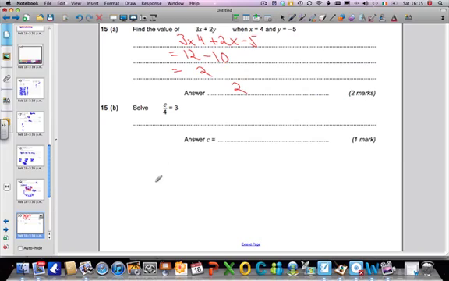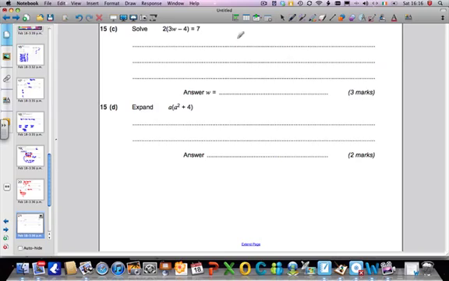And we've got some number divided by 4 is 3. So we've got some number, it's been divided by 4, and I know that the answer is 3. So I'm asked for the whole thing. Well, if one block is 3, that means the whole lot must be 3 multiplied by 4, which is 12. So the whole number is 12. C over 4 equals 3. That means C equals 12.